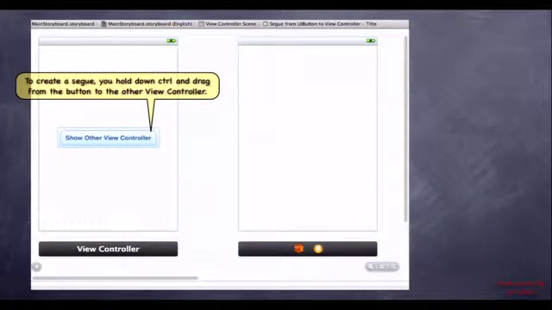All right, so to create a segue, very, very straightforward. As you might imagine, it's control drag, like a lot of things are in Xcode. You just hold down the control key, and you drag from the button that you want to initiate the segue, like a graph button or whatever, to the other controller that you want to get instantiated and put on screen. Now in Xcode, these view controllers, they don't exist until they get segued to.